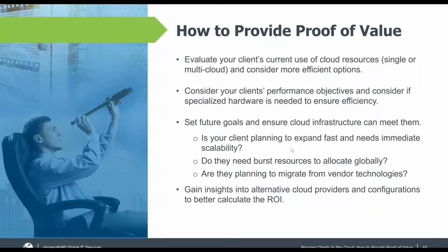And as we know, coming in here at the end of the year, clients are absolutely right now looking at their future goals. They're looking at planning out not just as their organizations, but certainly their cloud journey, and they're looking into budgetary means, right? So if you have clients today, which we all do, and they're looking and planning for next year, they're moving their company or migrating their company to more cloud environments, these are absolutely the types of conversations you want to be able to engage your clients with.